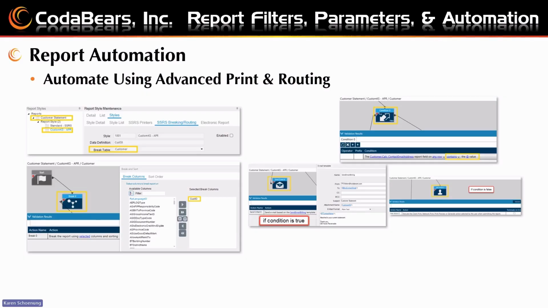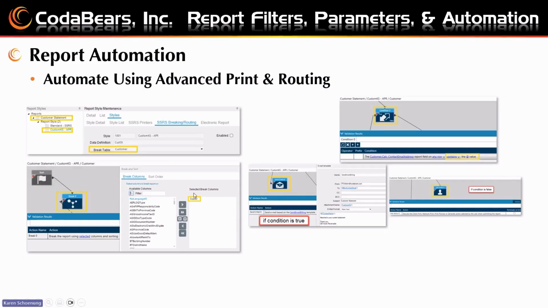So far, I haven't seen it available in Kinetic, but it will be available in the report style if you use the classic menu item for report styles, as long as you have the license. When you add a breaking and routing rule, first you're going to establish which table you're going to break on. So this is a customer statement, and we're going to break on the customer table, and then how it would be broken out for your printing, previewing, emailing, etc.